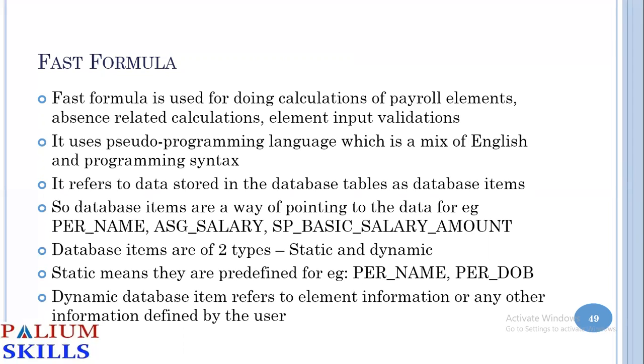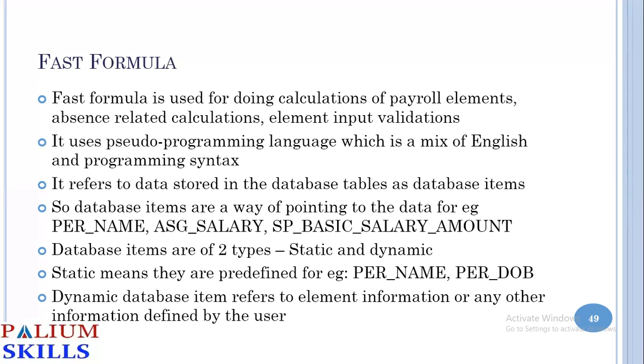Database items, basically you're telling it's columns? I'll not say columns, these are like pointers. These are like the pointer to the database column value. Okay, so it's like a path, you can say. Like a view is not a table directly, right? But it is only a path to the table, a query to the table, and the data that is underlying. Something similar. So it does not store the actual data, but it gives you the data.